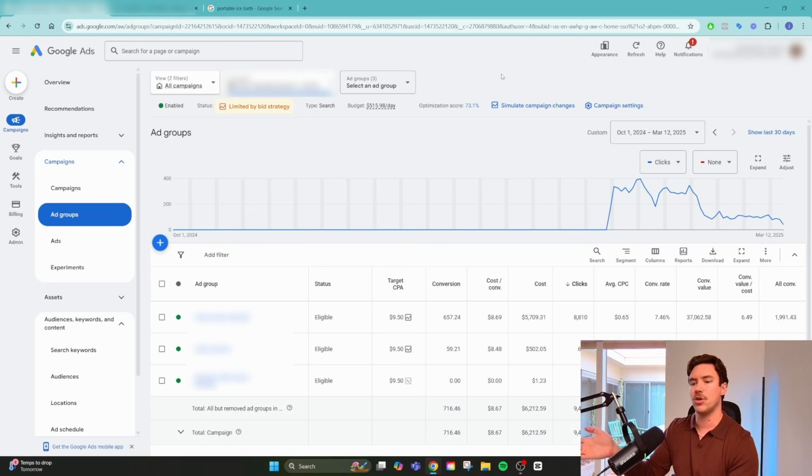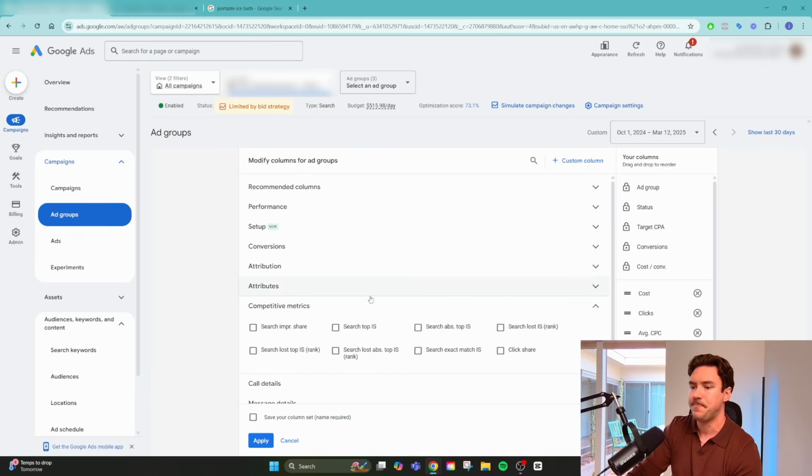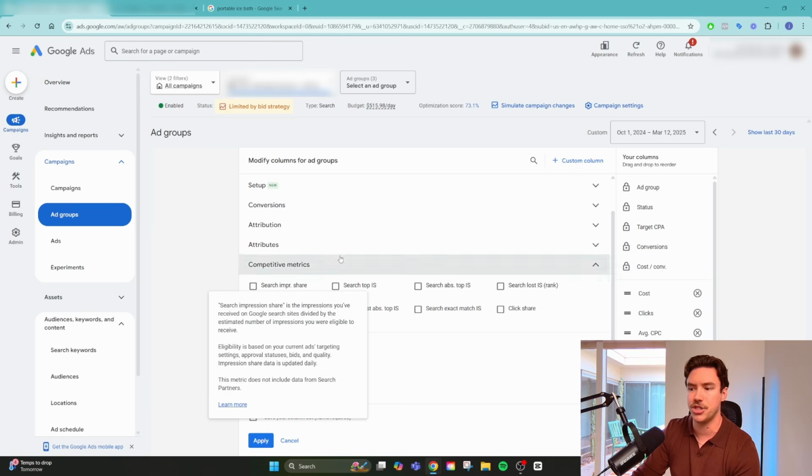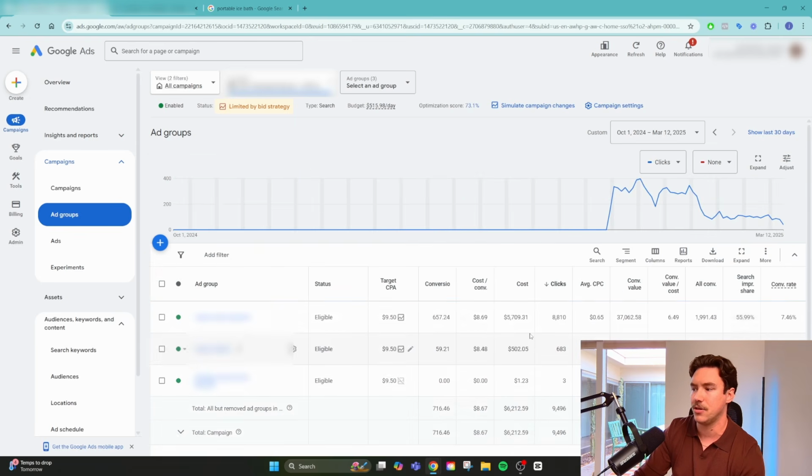Having one search campaign and leaving it like this, going, cool, awesome, this performs really well, let's leave it. But this could probably use more spend. You could look by going into columns, modify columns, and going to what's called competitive metrics. When you look at search impression share, all this little stuff, that's going to show you how much of the impression share is actually left still. So if we look and we see, okay, we're winning about 56% of the eyeballs of people who are looking up any of the keywords that are triggered inside this ad group.